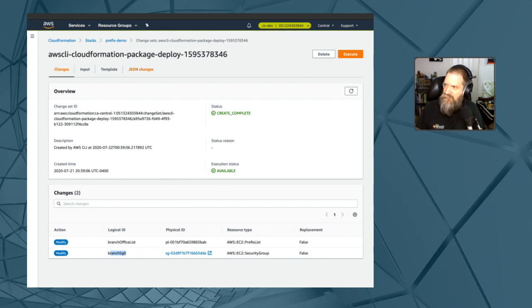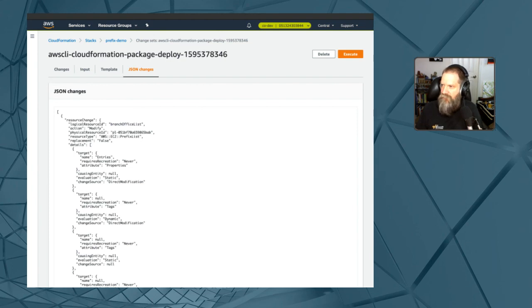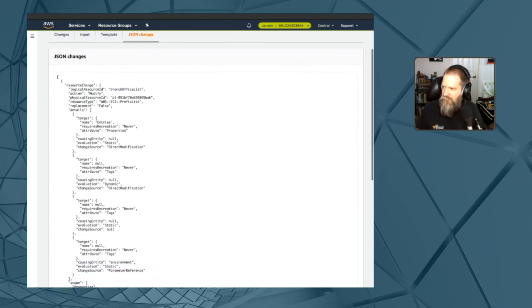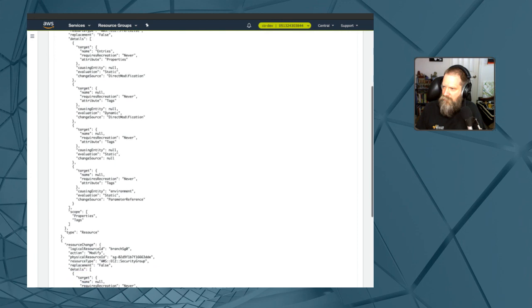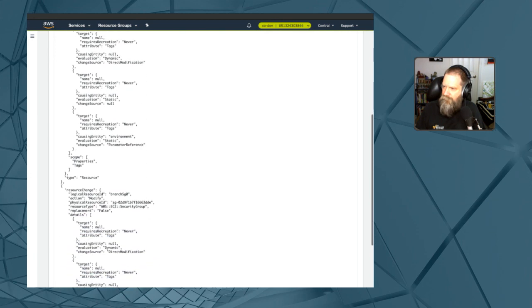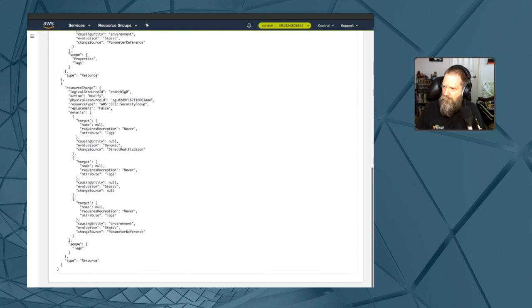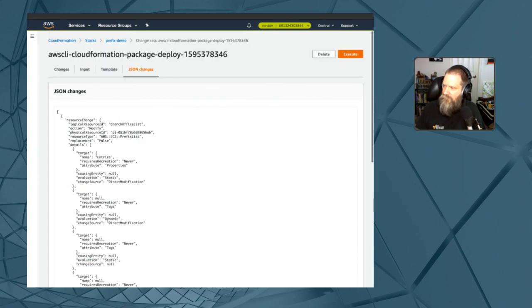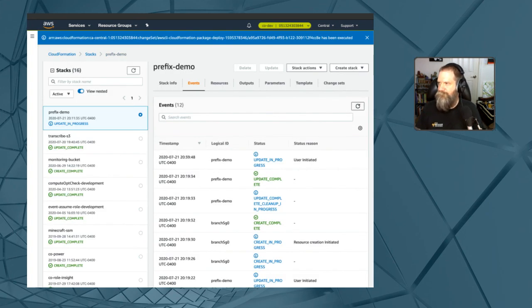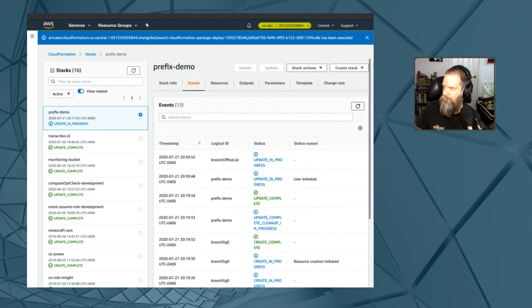And if you wanted to actually see what it's doing, you can go under the JSON document and you can go through and see kind of what's been changed. All right. So we're going to execute this. Always takes longer when you're waiting for it.